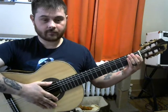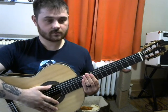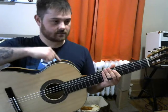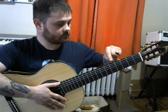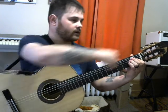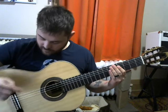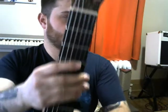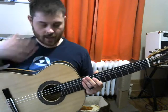Work on your posture over the next week and make sure you have a good angle. We'll also talk about the various parts of the guitar today. We have the top, the back, the sides, the fretboard or fingerboard, and the frets — you can count them if you like. We have the tuning machines, which the guitar strings go into, and that's how you tune it. Down here you have your bridge, your sound hole, and this is called a nut. That's pretty much all the aspects of the guitar.